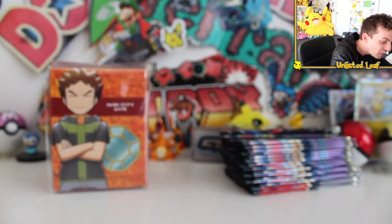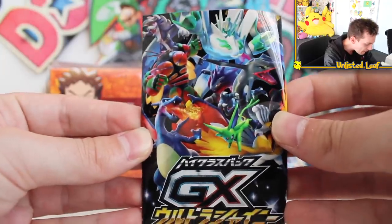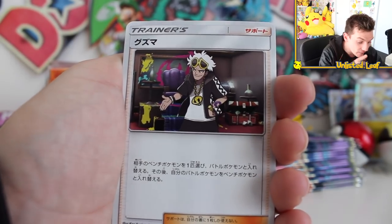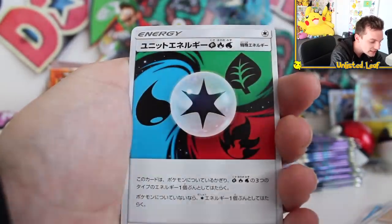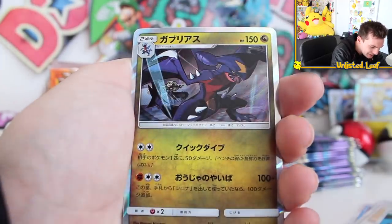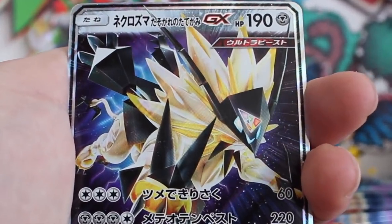But look what the first booster pack they include is. An Ultra Shiny. They know this set did absolute bananas and everyone wants to collect it. So without further ado, I think it's three. If I stuff this up, I'm going to cry. Nah, we did good. And let's hope we can get a Full Art Shiny Charizard. We're guaranteed a GX no matter what. Full Art Shiny Charizard or a Gold card. I'd take any Dunsparce. Got the energies. Here we go. There's our two different holos. And then we got a GX. Look at that.